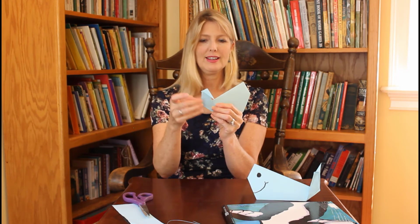Once you have it to this point, you'll want to take your scissors and just cut a little bit down the middle. Let me see. I'm going to open it up just a little bit. That makes it easier to cut. Right down the middle, just a little snip, maybe an inch, depending on how big your paper is. And then you can pull those two pieces apart and fold down and have a little fin on the back, just like that.